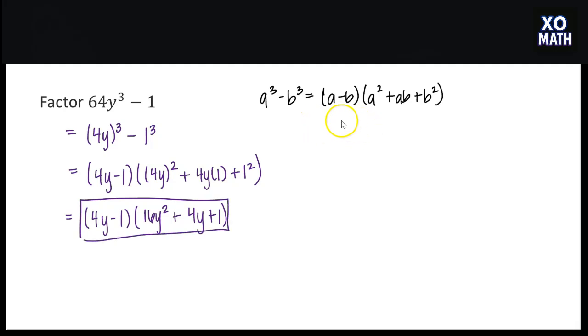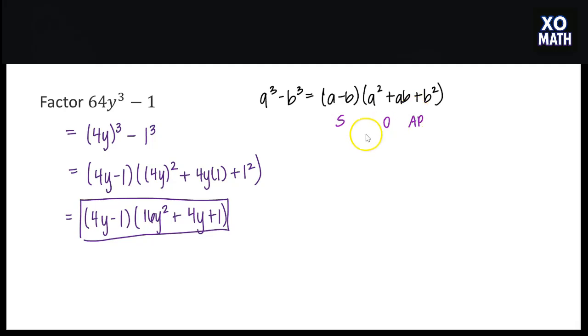Now a quick note, if you do have to memorize the formulas for the sum and difference of cubes, there is a little acronym that's supposed to help, and it's that whatever the sign is between the cubes, so here subtraction, you keep the same sign, so I'm going to use S for same sign, then the next one is opposite, so it was the same sign, subtraction, and then the opposite sign, addition. And then the sign that goes here is always positive.